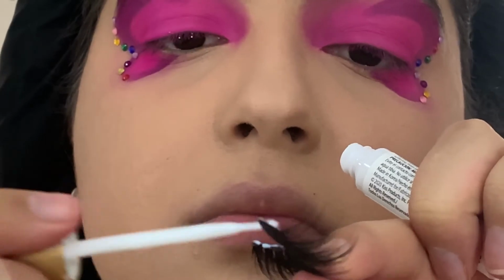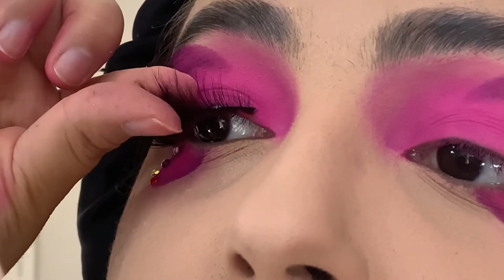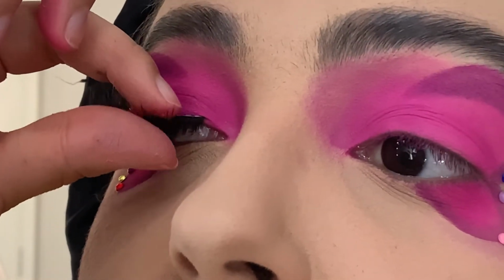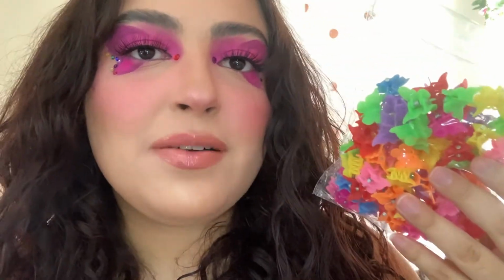These lashes are called XL Wispy Dramatic Lashes, I think. They honestly are very pretty and not that dramatic, to be honest. Okay guys, so I'm not done with the look. I'm still gonna do my hair and put on an outfit. I have these cute butterfly clips that I got from Amazon, and I'm gonna put them all in my hair and it's gonna match my eye look, and I'm so excited.